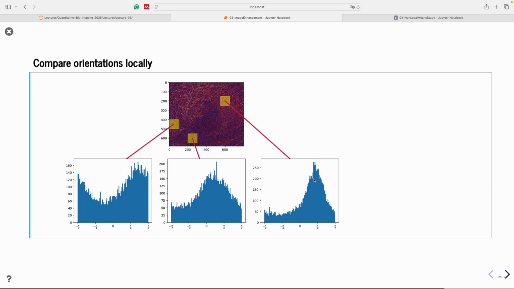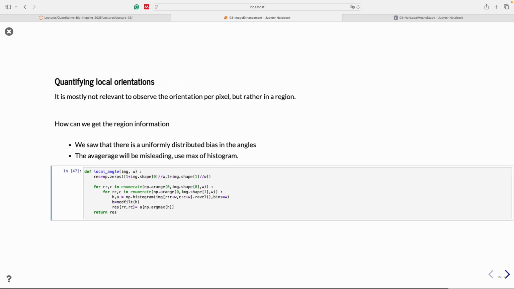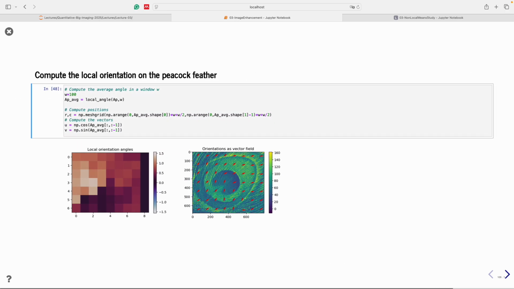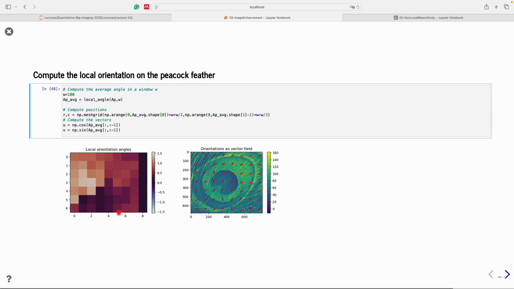So you can actually, in different regions, measure it, and then we can even quantify locally and compute, either measure it as angles locally in different blocks, or you can even do a vector field telling which orientations you locally have. So this is what you can do with the help of the structure tensor, sorry. And that's one kind of already quantitative information. So in principle, the first quantification we do from our images.